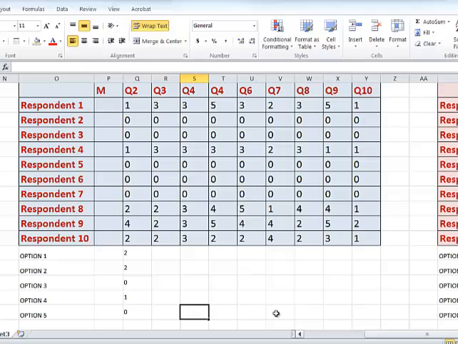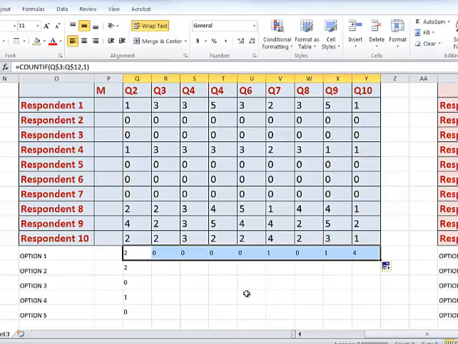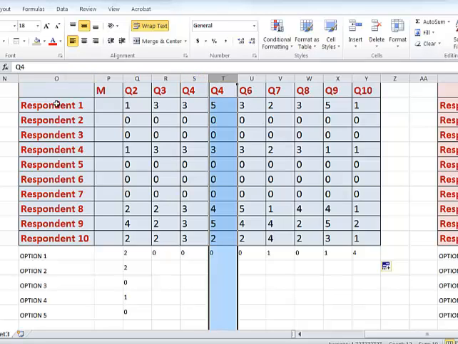Now I want to put in all of these formulas. The easy way to do it is going to be to drag across. And we can see here, it's just changing the column, it's not changing the row. So in column T, the formula has just changed automatically. Column U, the formula's changed automatically. Okay, so that's all looking good.